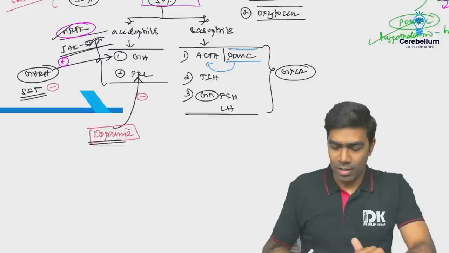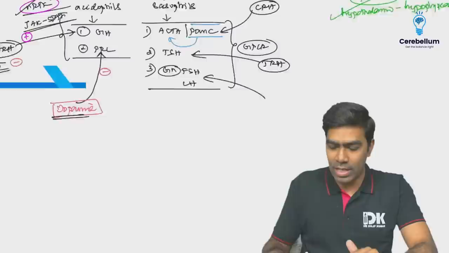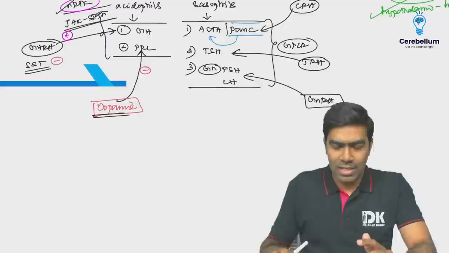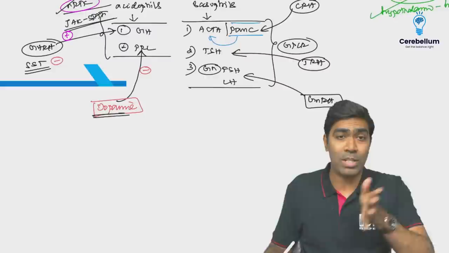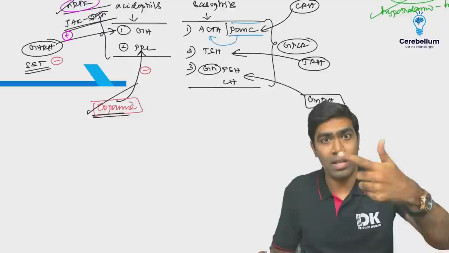So who is controlling ACTH and POMC secretion? It is corticotropin releasing hormone. Who is controlling TSH? TRH, thyrotropin releasing hormone. Who is going to control FSH and LH? It is gonadotropin releasing hormone. Yes, that's correct. Many people are answering three pathways: nigrostriatal to the basal ganglia, then mesolimbic and mesocortical from the midbrain to the cortex and limbic system, and the third is the tuberoinfundibular pathway. Here we are talking about the tuberoinfundibular pathway that controls prolactin release from the anterior pituitary. This is the entire nutshell that we need to know.